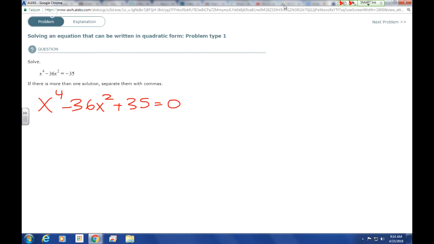What else bugs you about this? Something should be jumping out at you that's like, wow, that's weird. It's not squared. There's an x to the fourth, right? So you can't use the quadratic formula on an x to the fourth. So what we're going to do in all of these problems, here's the trick: we're going to take this middle piece out, and I'm going to go over here to the side and say that x squared equals my blank.